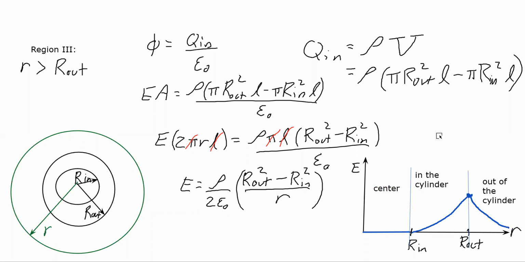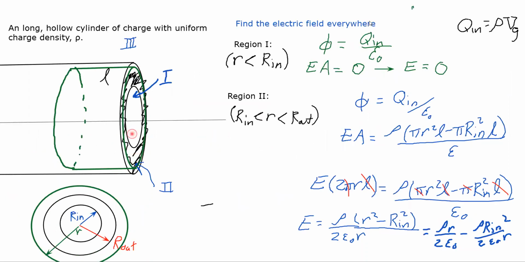All right, so that was definitely a tougher problem because you have those 3 regions in space. I think the trickiest part, in any of these Gauss's law problems that we're going to be doing, it's not so much A. A is just the area of the Gaussian surface. You do have to ask yourself, are we looking at the area of the ends here? Do we have electric field coming out this way, or out this way? Now for cylinders, electric field always goes out the sides, the side of the can, if you will. So that's why we use the 2 pi rL. So area is not so much the tricky part.